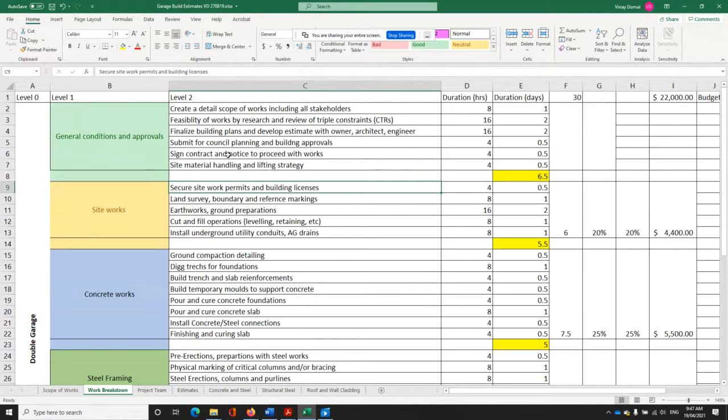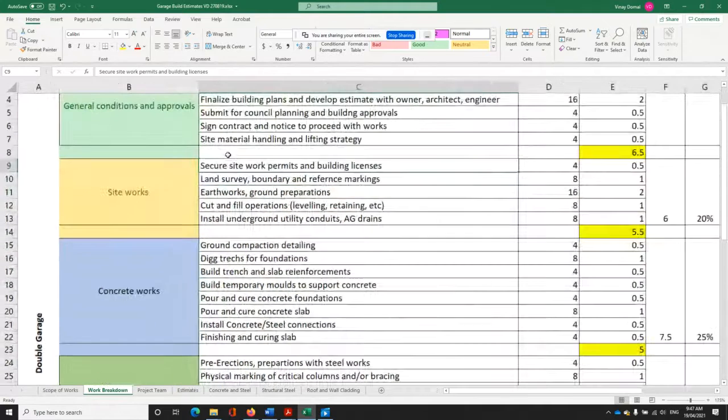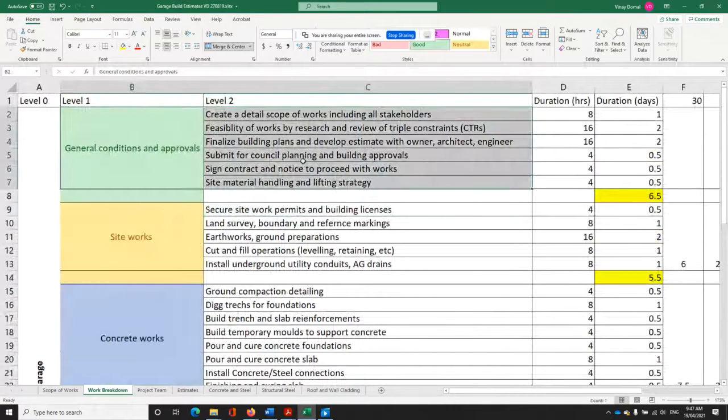Okay, so in this case, it's easy. We tend to reiterate particular statements. If there are any spelling mistakes, like verbs or articles not being there, rewrite and reread them. In this case, I'll just go through, say for example, general conditions and approvals. This can be part of your 5-week plan, or you can separate it. You can give it a 2-3 week gap and then start your project. So when you're creating general conditions here, scope is important.